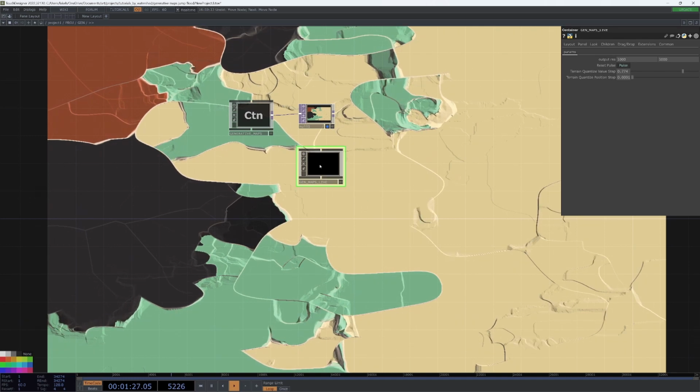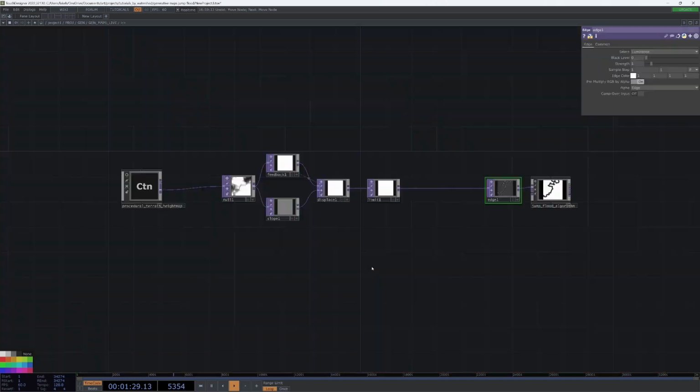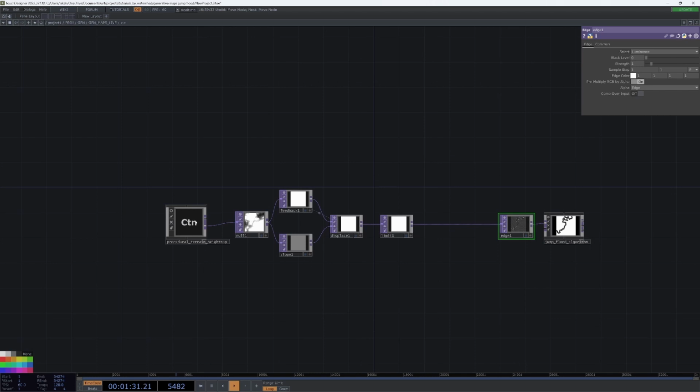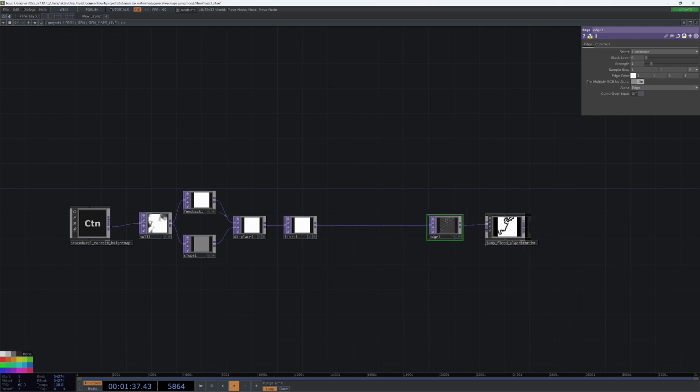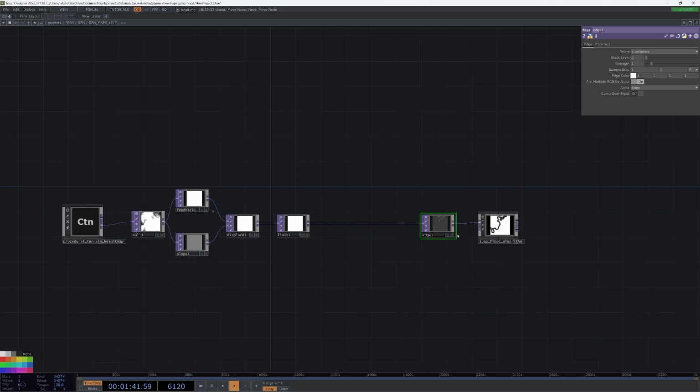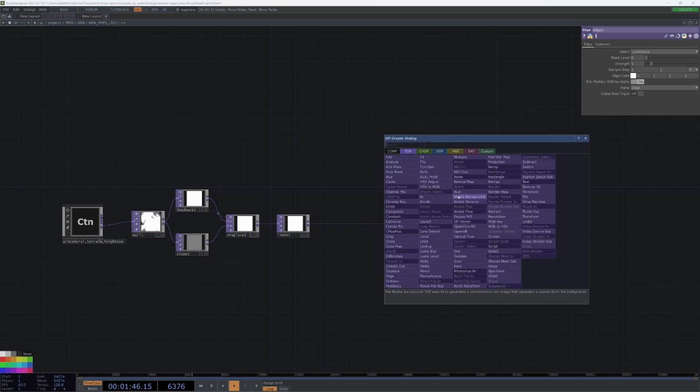So, how to do that? First, we're going to create a component, and this component is going to be basically our master for our replicator.